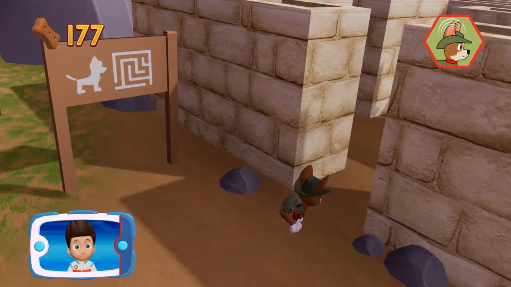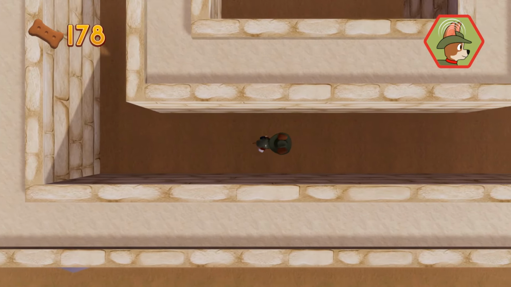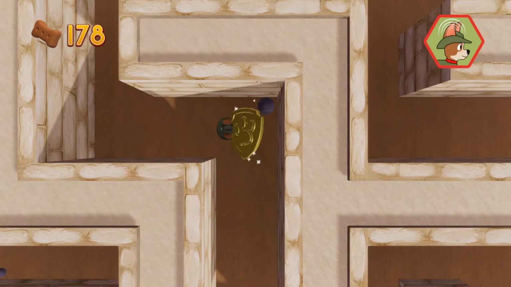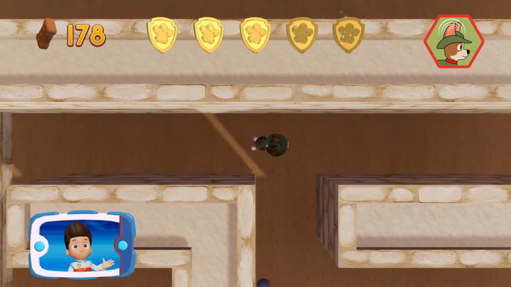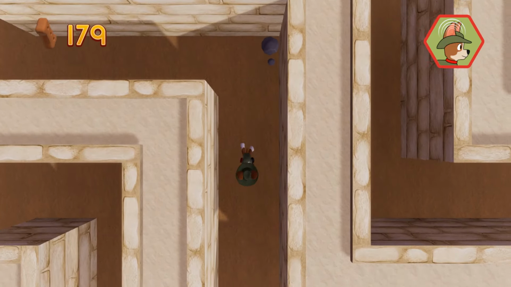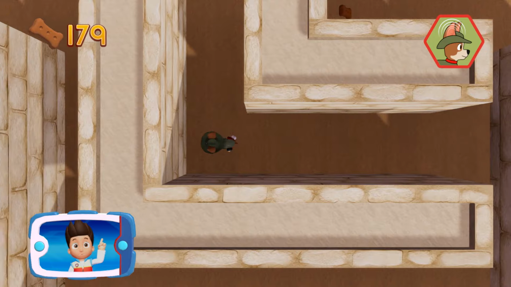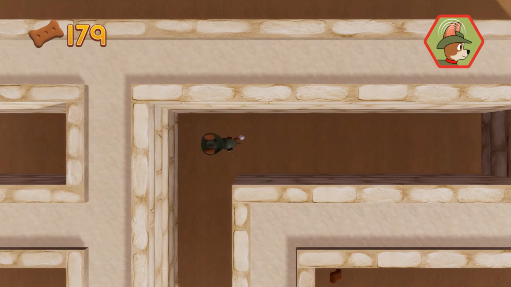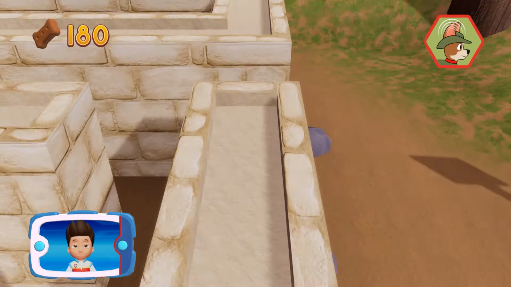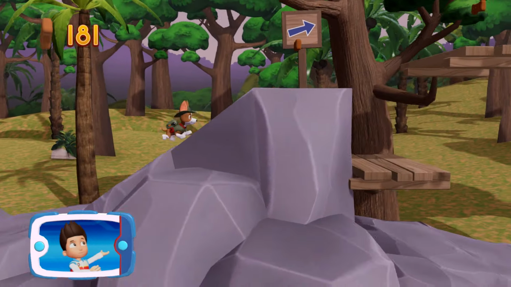Help Tracker travel through the maze. Remember, you can help Tracker hear the way by pressing the A button. A golden pup. That's great! Find and collect all the pup treats that you can.